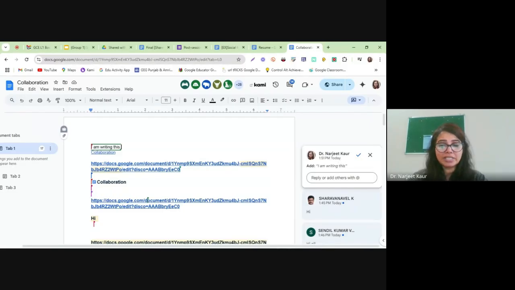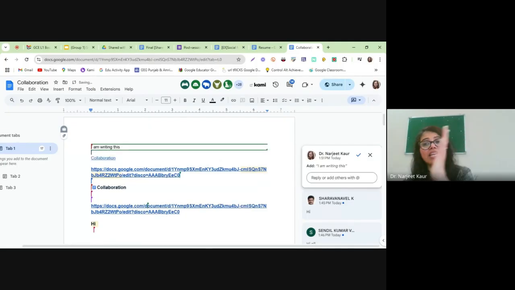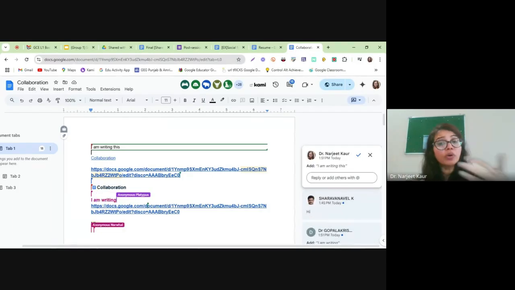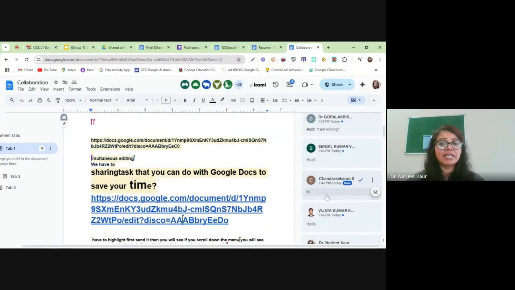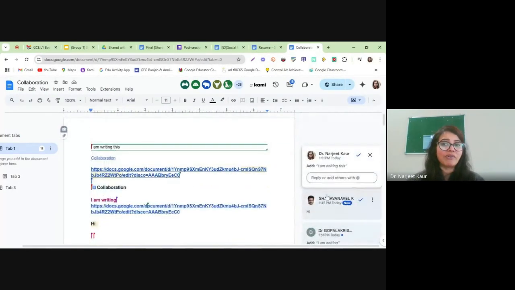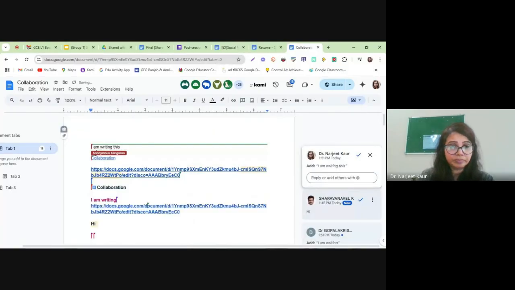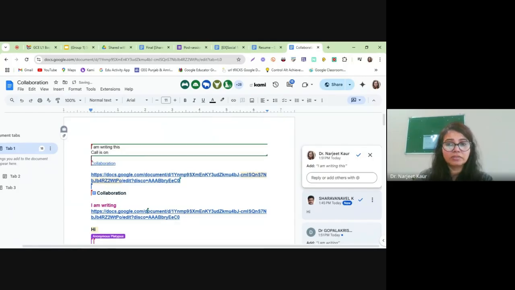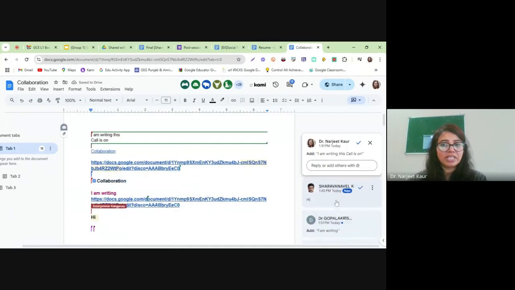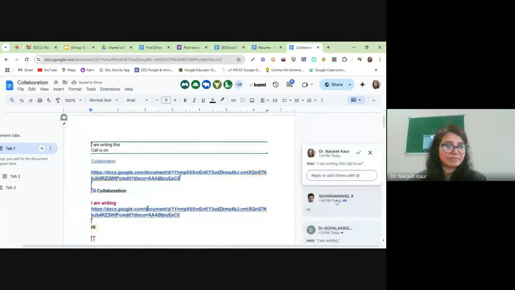So you can all try it. Whatever you are writing will appear in the panel on the side. You will see it on your left hand side, from my angle it is my right hand side. There is a small panel which will appear automatically. It is going to show suggestions as you are writing, because we are suggesting, we are not making actual changes. See, all that is appearing as suggestions.